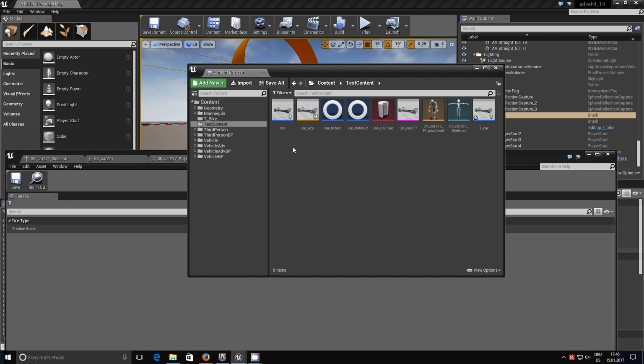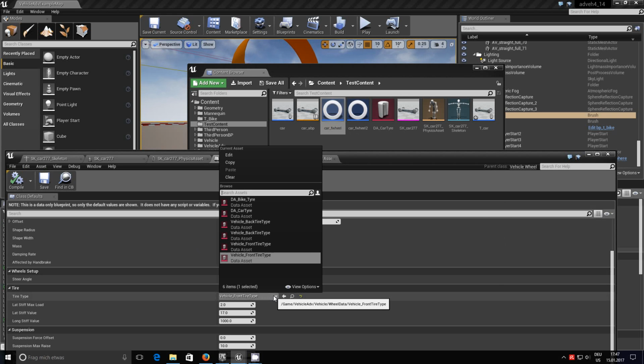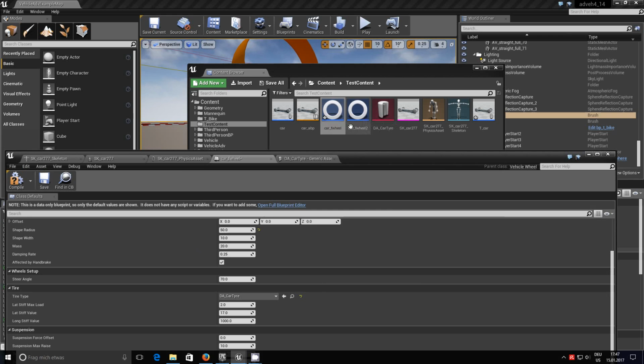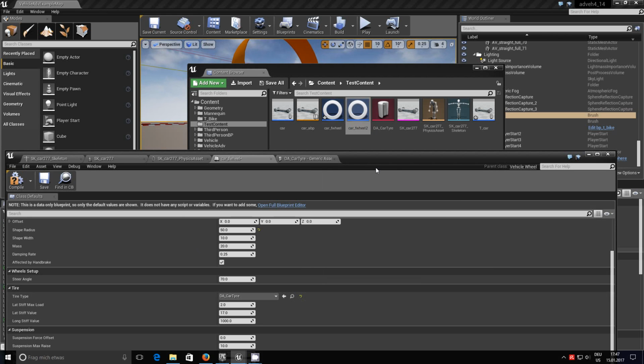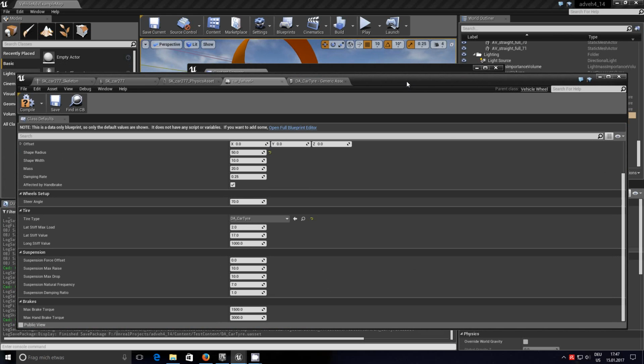And what I can then do is set my car tyre in this. And that should have been the back wheel, and let's make sure it's taken it on, because that is an actual child of that, I believe. Right, we've got those bits done.